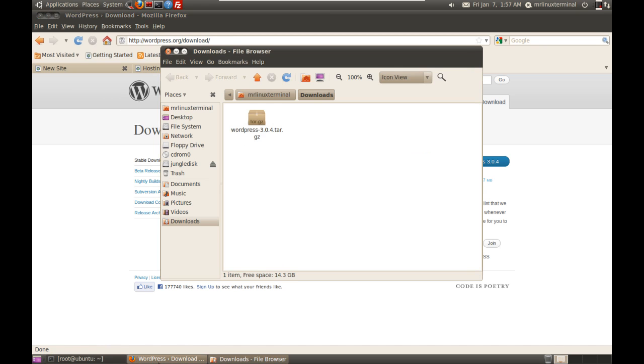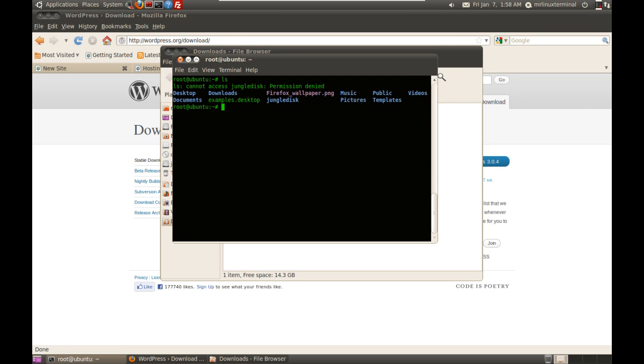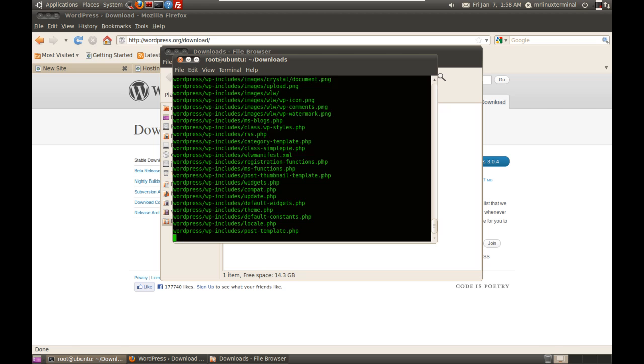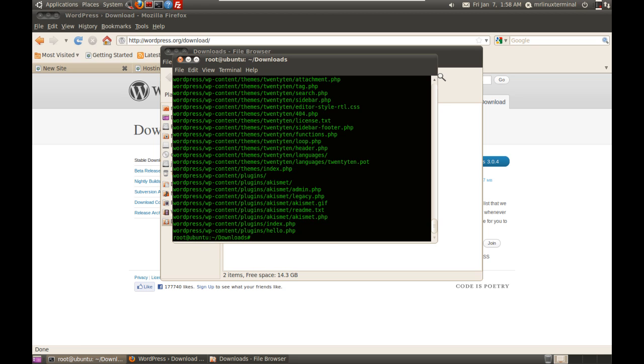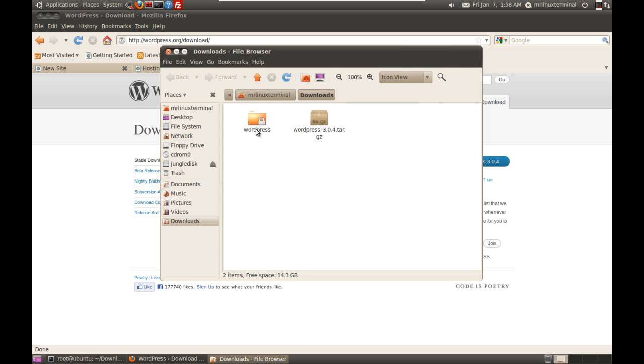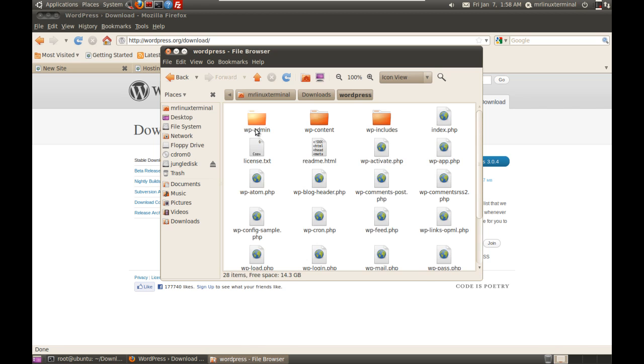It's still zipped up, so go ahead and open my terminal, and then just cd to the downloads directory, if I could spell that right, and then just tar xvf, and then directory, uncompress, go back, that's all good right there.